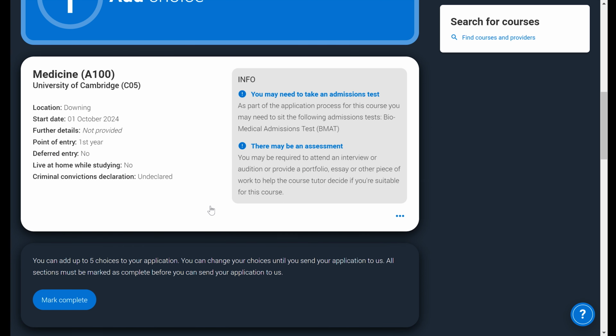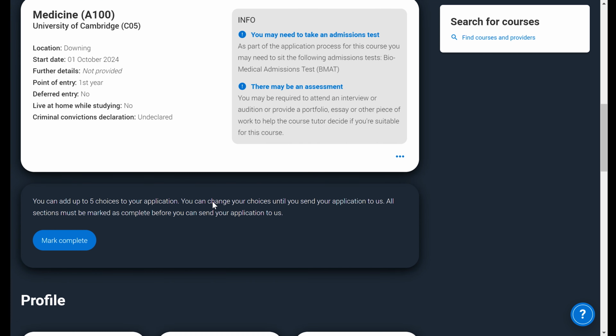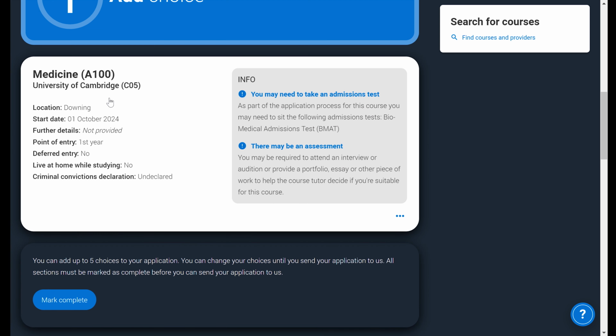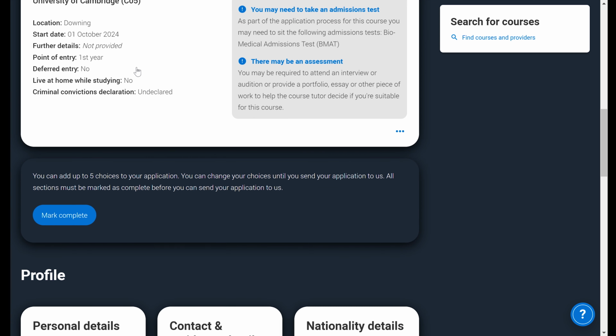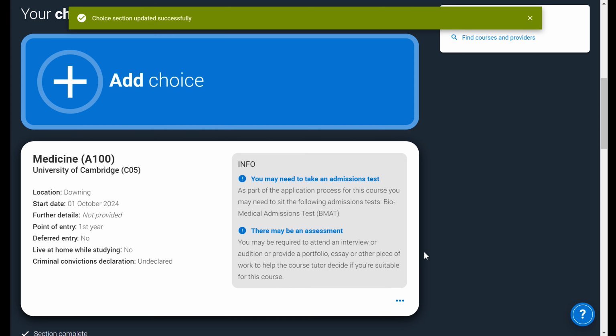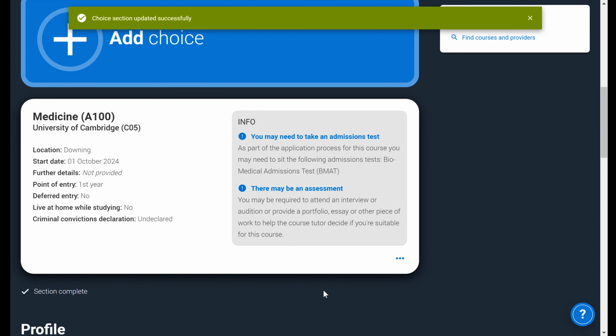Okay, so you can add up to 5 choices to your application. So whatever subject you're applying to, you can have 5 uni choices. So for medicine, dentistry, and all that, you get 4 choices and 1 safety. So if you have to add more choices, then just click the giant add choice button again and add until you finish everything. Once you're done, you would click the mark complete button. Once you click the button, you still have the opportunity to click the add choice button, so it's still available. So don't fret about that.